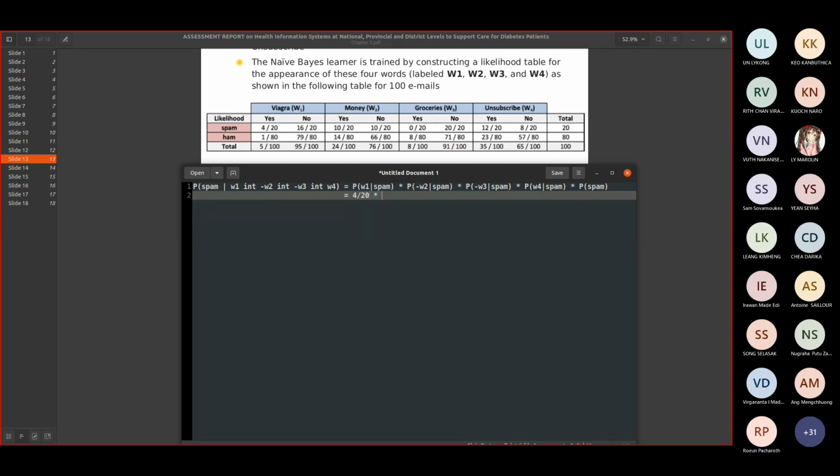Multiplied by probability of not W2 given spam. What is W2? This one, the money. So probability of not money given this message spam is 10/20, right? Is that correct? Yes.